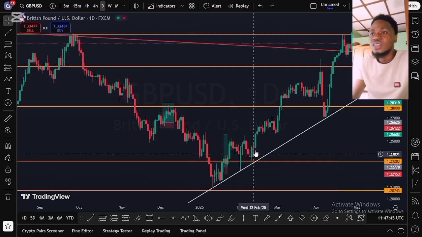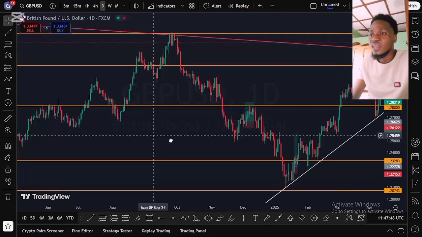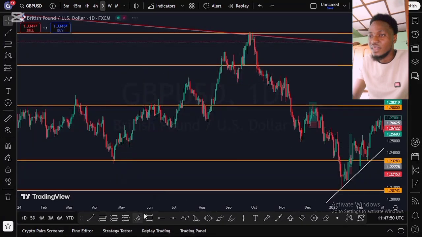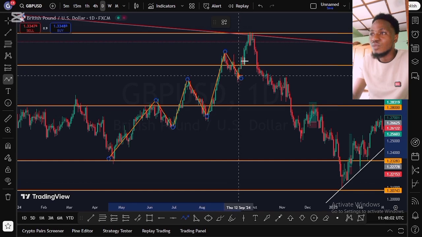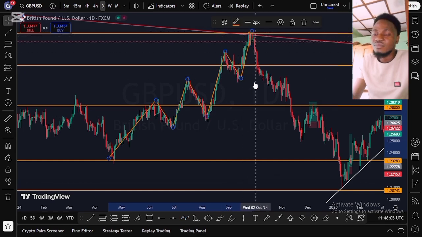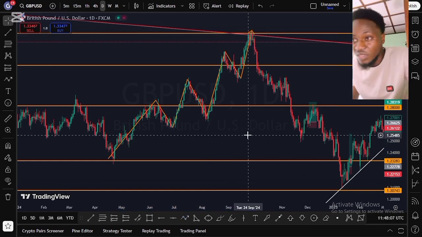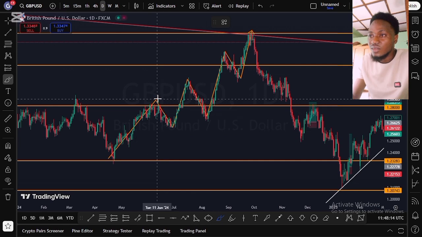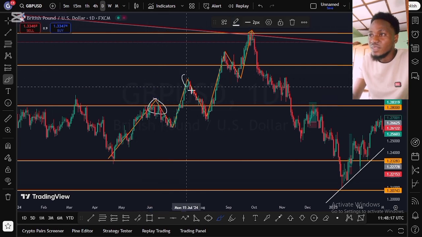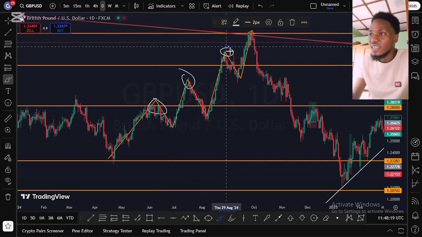Okay, so I have this situation right here, just like what I've pointed out. What we have is an impulsive move, correction, impulsive, correction, impulsive, correction, impulsive. A clear bullish market, just what we talked about. So now, where is our previous resistance? You can spot it, it's right here, and it's right here, and this is the last high.